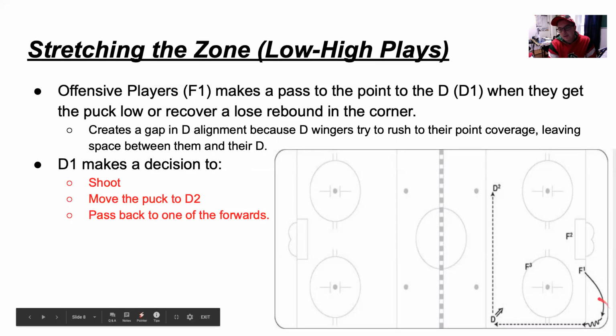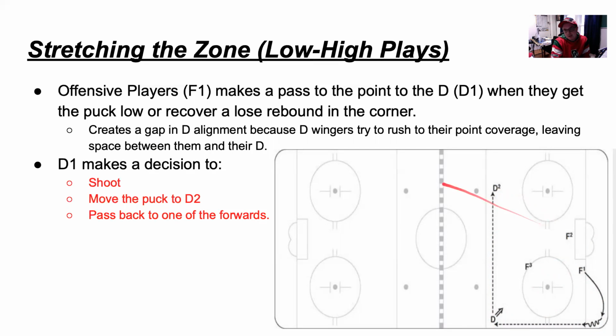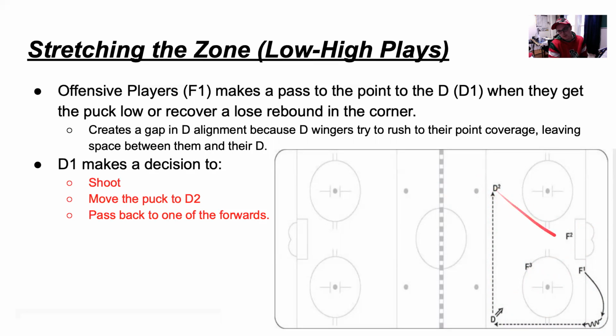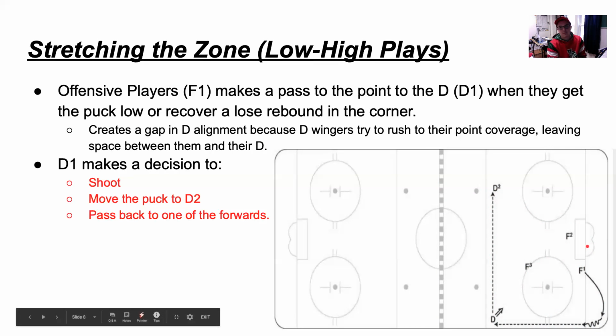Okay, so F1 skates, makes that pass to the point to D1. So D1 could take the shot here, okay, or when D1 receives that pass, can make a quick pass to D2, and D2 can either take a shot, bring it in, or make a pass to the backdoor play, or put in a rebound, or pass it to F3, and F3 can take a shot. Just depends. So it could be like this to D2, and F3 shoot, or D2 can shoot for a good, accurate shot, or D2 could look for that low pad, and they get it for a rebound, and they dig in.